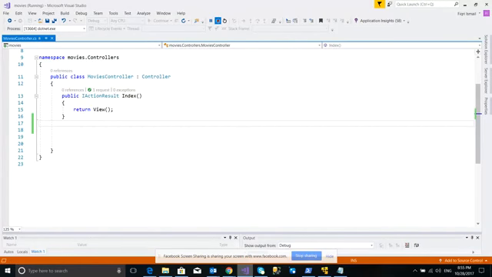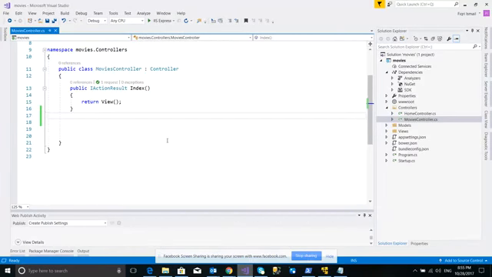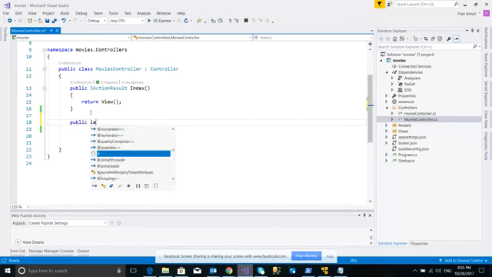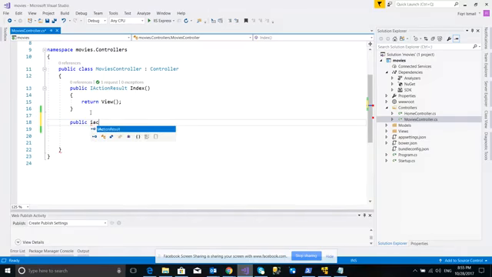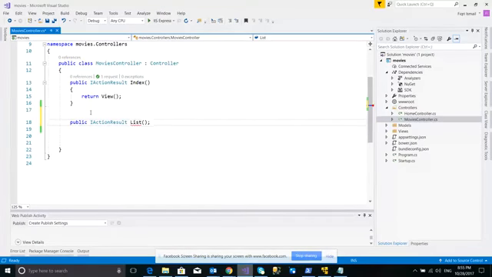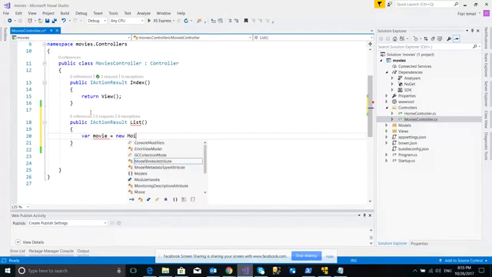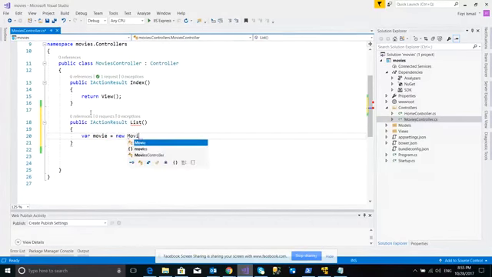Now you can just create a view like that under scaffolding. You can create the same thing, or you just pass this one. Public action result, list. Let's create a movie, new movie.